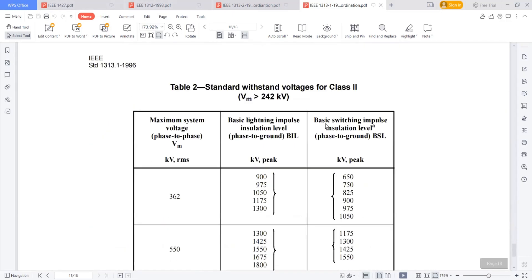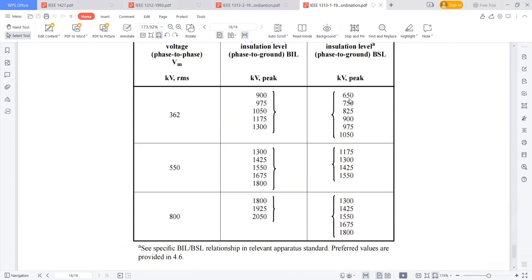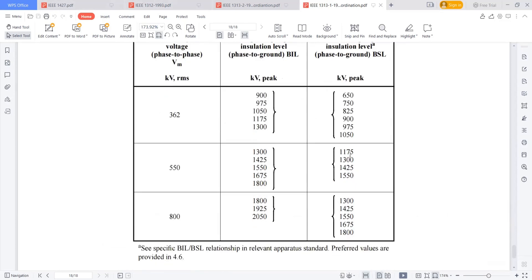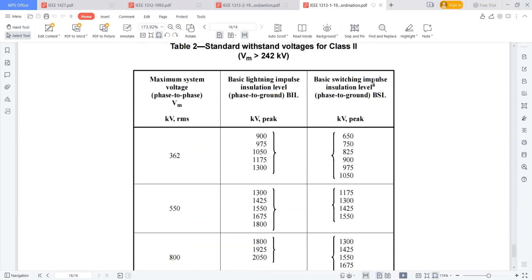Up to 220 kV, we are having the BAL. Above 220 kV, we can see BAL and BSL, both are there. If you see for 400 kV, 362 kV is similar to the 400 kV. These are the BAL values and these are the BSL levels of the 550 kV. Above 220 kV, we are having the switching impulses.